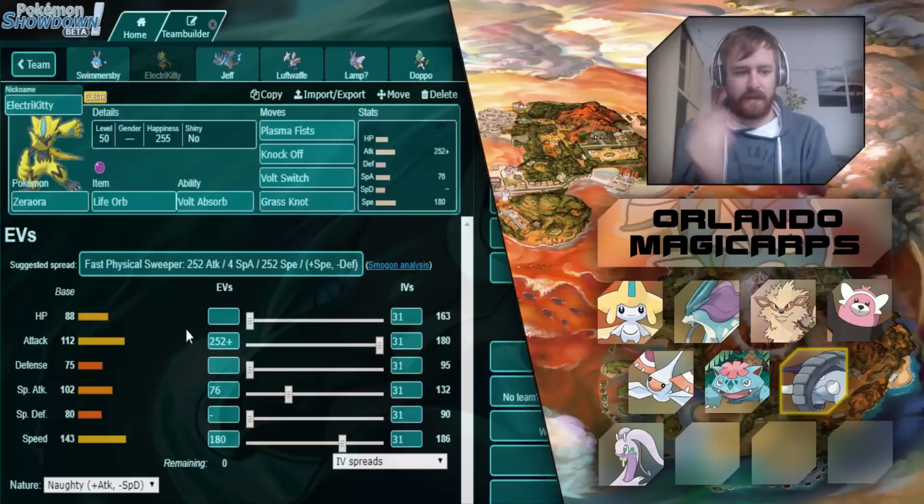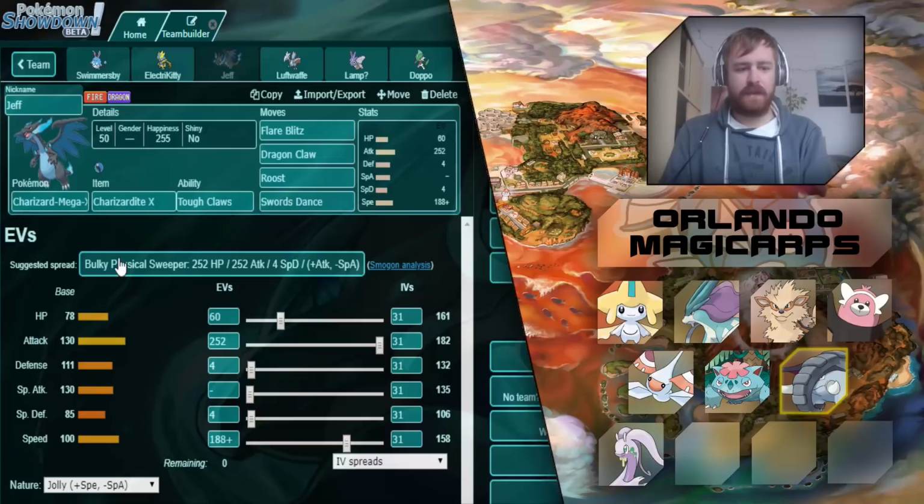But other than that, this thing is just there to be fast and do a lot of damage with Plasma Fist once the Donphan is gone, because that's the only Electric immunity, and then I can just Volt Switch around this team as well. Since I would have to do that versus Mega Venusaur, because all my moves and all the moves I could potentially put on the Zeraora don't do well with Mega Venusaur, which is way too bulky, and yeah, that's Zeraora for you.